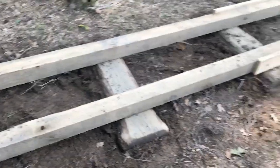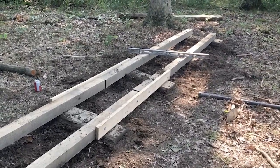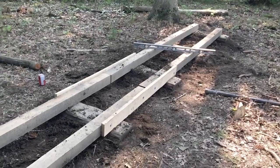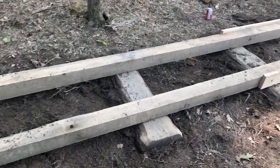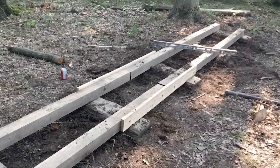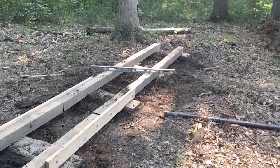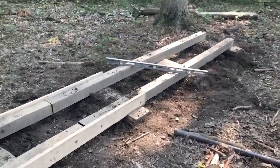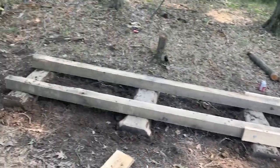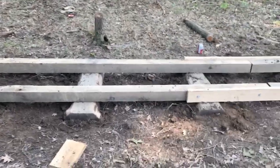Some of those sleepers underneath, I had to shim a little bit of dirt underneath to get everything nice. So there's going to be settling. I'm aware of it, and I'm just going to put the rails on there, and for the first little while, I'm just going to have to check them every time I want to cut. I do my cuts in kind of bursts, right? It's not like I come out and cut one log because I need it. I come out and I'll do 6 or 8 logs. So it's worth taking a little bit of time to set up and get everything right.